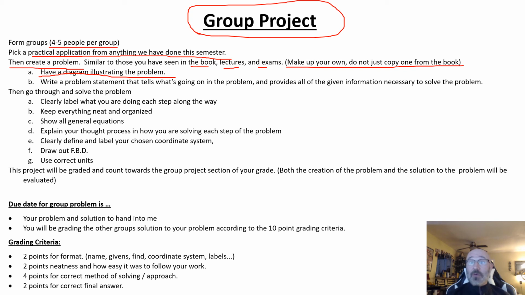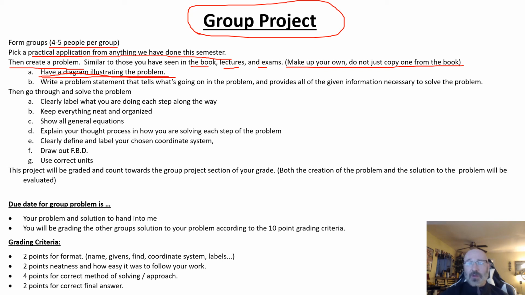Some of them only have a word problem and don't have an initial given diagram, and those are usually the more difficult problems to solve, because from that wording, you need to then draw out a diagram, visualize this on your own. So one thing I would ask for your problems here is to do that within the problem that you create and come up with an illustrating diagram for it.